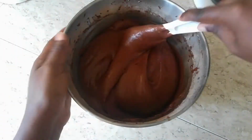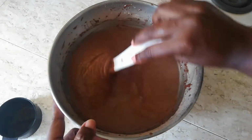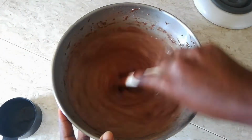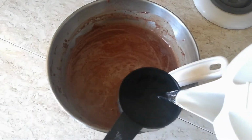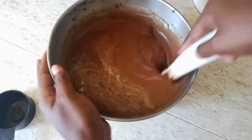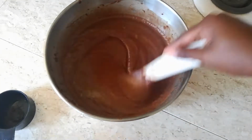When we are done we are now going into adding our boiling water. To this recipe we are adding 1.5 cups, but we are adding it half a cup at a time to ensure that it is properly mixed in, because guys, when we are done with this step it's going to be really liquidy, so you don't want to get it splashed all over while you're doing the beating. So you take your time, add it half a cup at a time, and mix it properly after each addition.